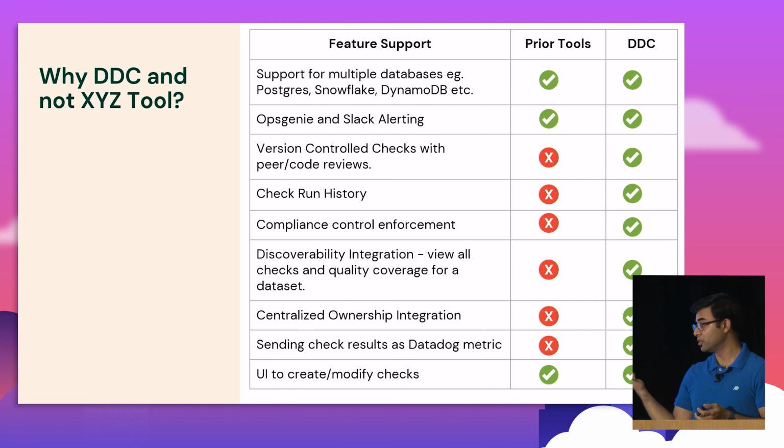So we developed an ownership system that maps how it is in Workday, and then we enforce ownership of each entity at Instacart, be it a service, a pipeline, or a check, at the team level through this central ownership system. And like I mentioned, we wanted to have Datadog very natively integrated so that we can do advanced monitoring. And then we definitely wanted a UI for it.